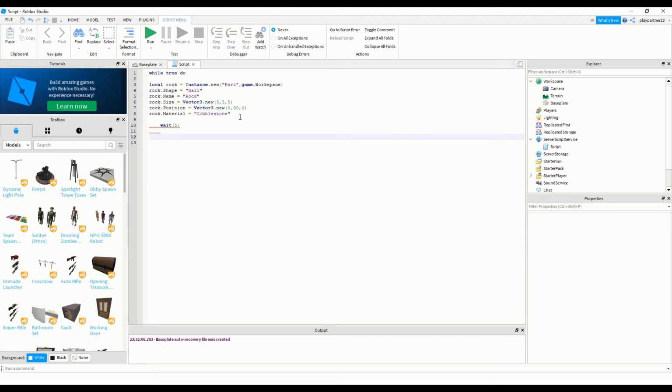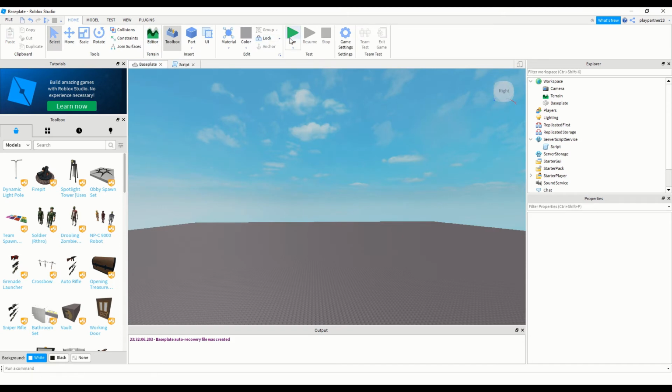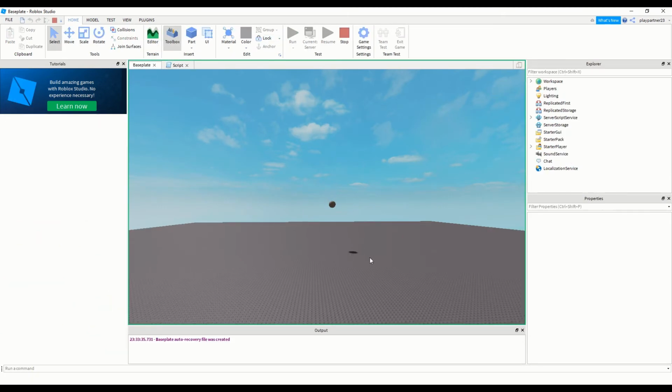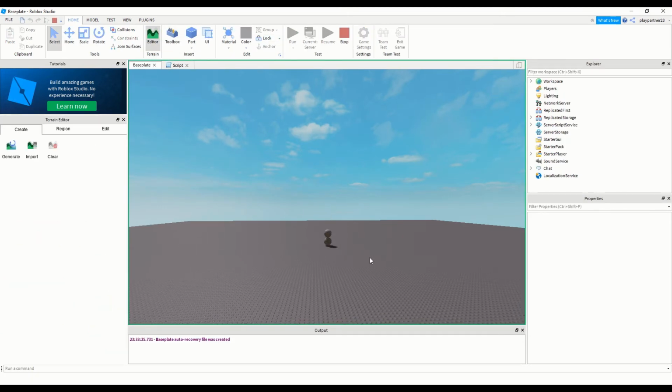You might not be able to see it create those rocks. So let's put a delay. Let's just make it 3 maybe. Then you always have to end your script. Now let's try that. There you go. All right, after 3, it will create a new rock.